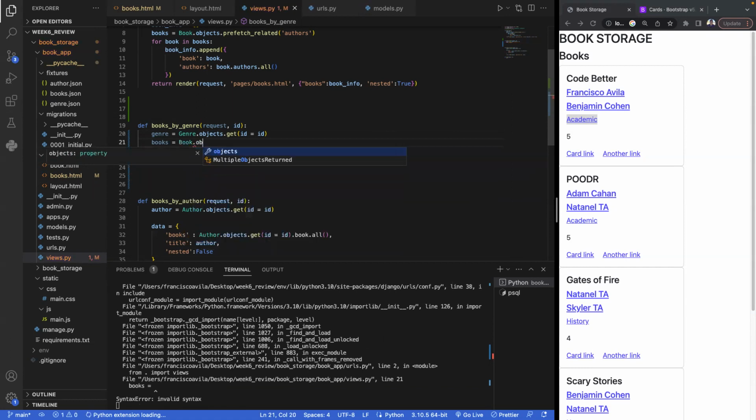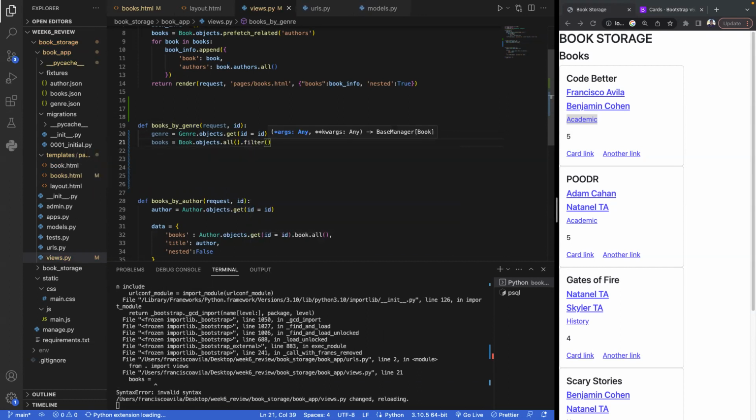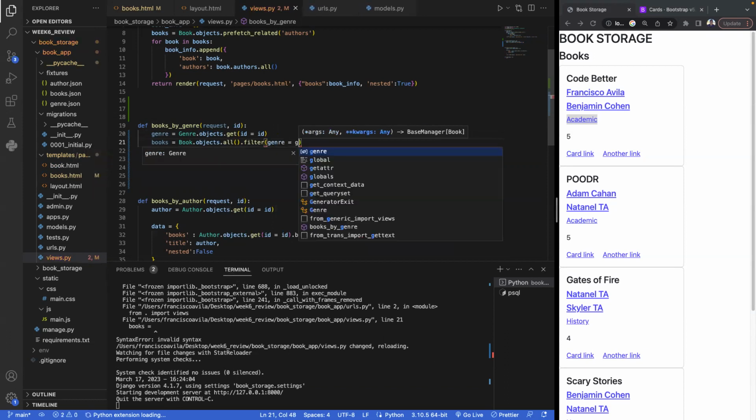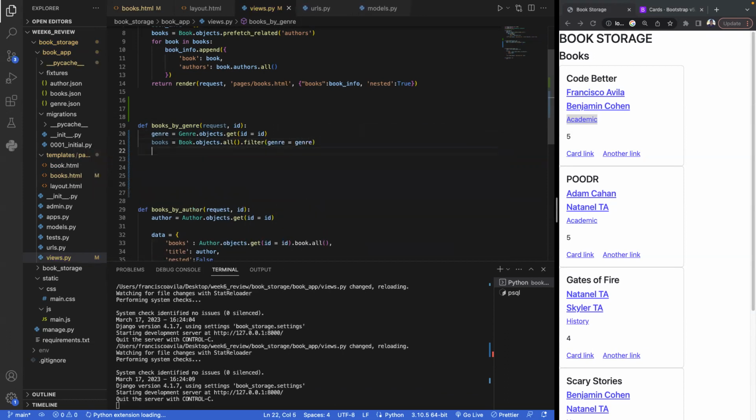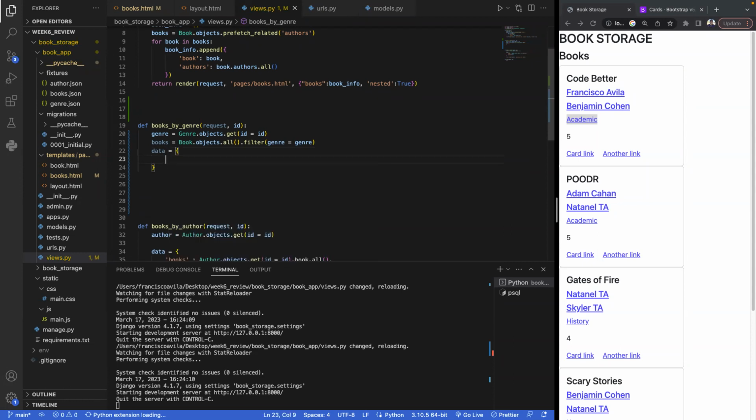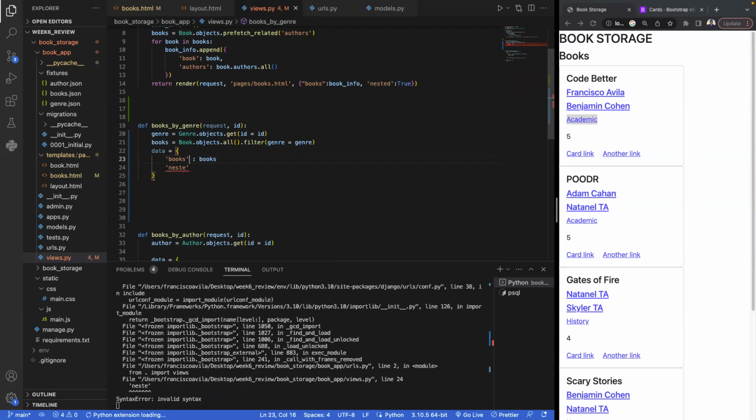And I want to bring in all the books that belong to that one genre. Filter, where genre is equal to genre. All right, so now that that's complete, I can create my data element. The key of books is books, and the key of nested, eventually I'll learn to put commas, is false.